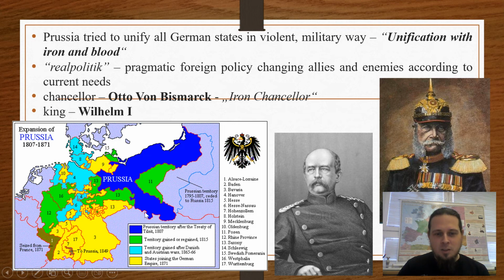Actually, number 14, the Schleswig and Holstein territories, were originally territories of a mostly Danish population, but parts of the Holy Roman Empire. After the Congress of Vienna, these territories were given to Denmark. Denmark didn't have any problems with these territories. Germans were pretty okay, but Prussians decided to start the unification of Germany with iron and blood on this weak kingdom of Denmark. Of course, compared to Prussia, it was not very weak, but as it proved to be, yes, they were.